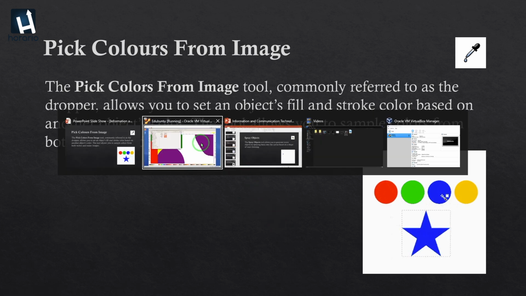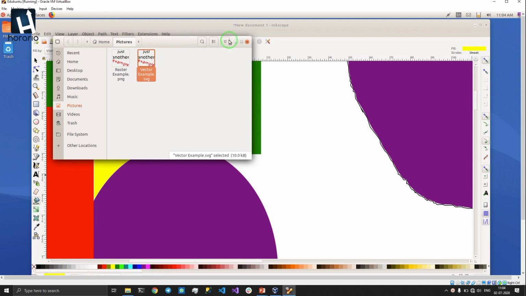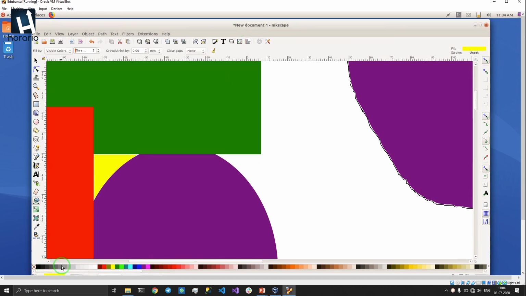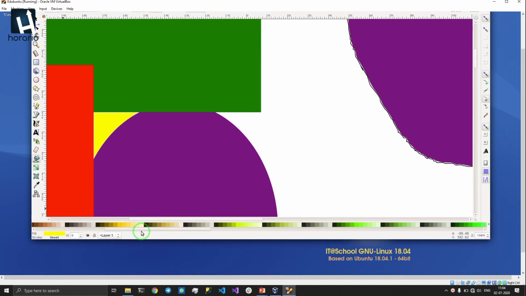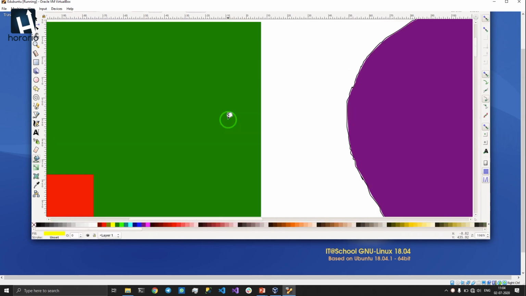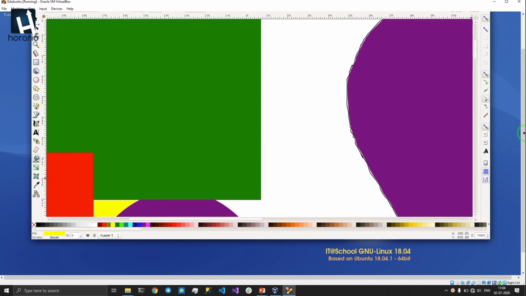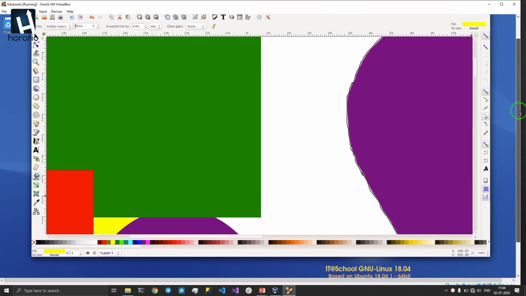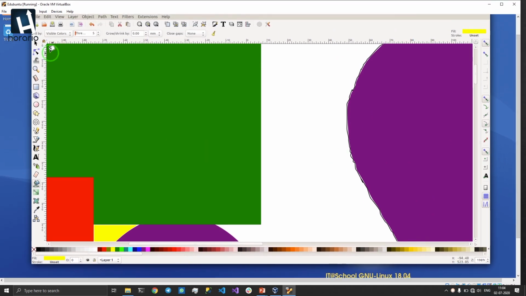The use of this tool is that we know here we have our color palette. So there are many colors given here. Even there is a scroll bar, there are many colors. Okay. Suppose we want a color other than this that we have somewhere. Suppose I want to select this color and fill it in this yellow space.